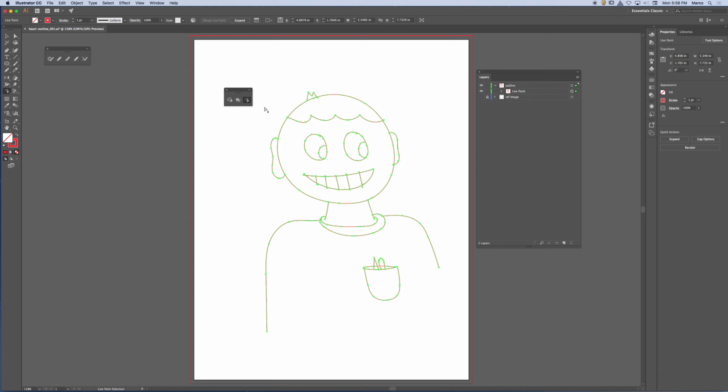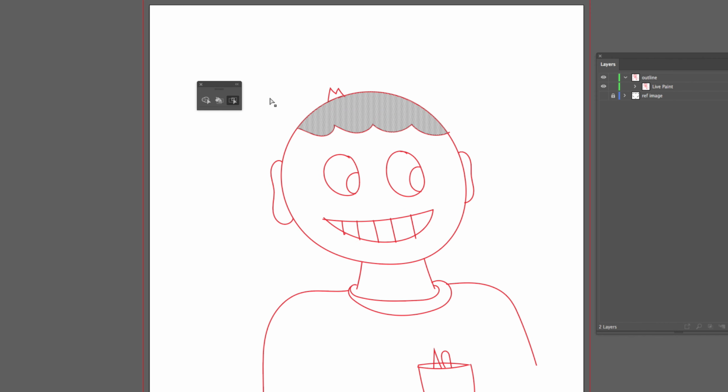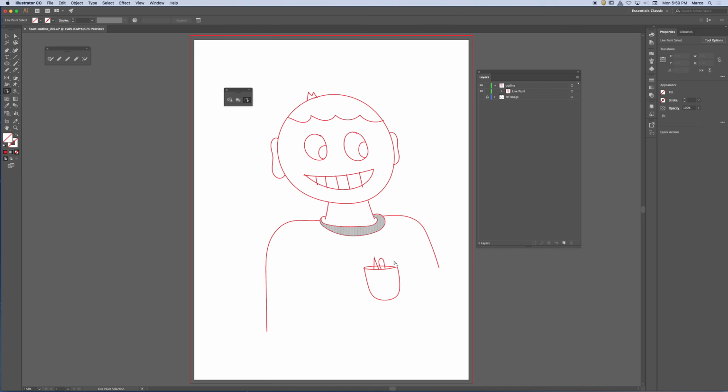You'll notice that when I go to Live Paint Selection, see how it highlights the encapsulated area? And if I click on it, it puts a little mesh on that spot. Or if I click on the eye, it puts a mesh on that spot. So the software is now recognizing these areas. It didn't before, it does now. So the Live Paint group understands these encapsulated areas.